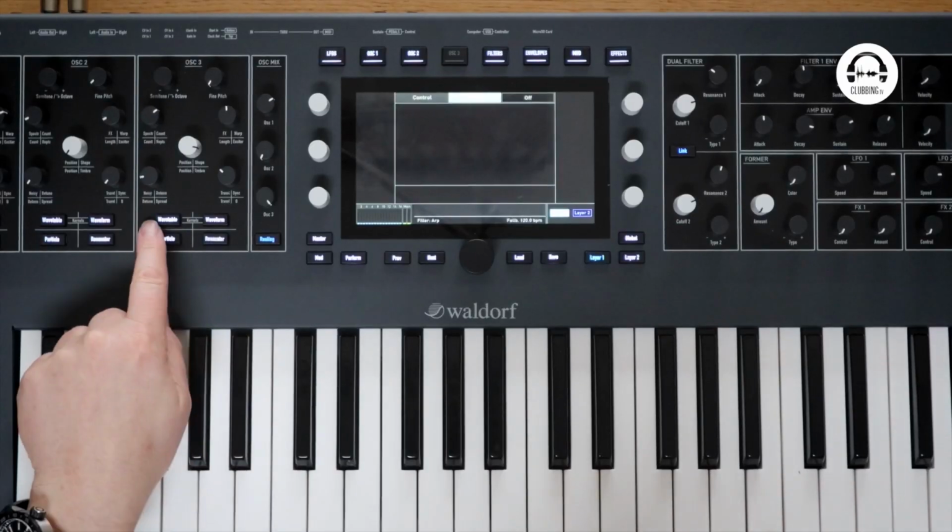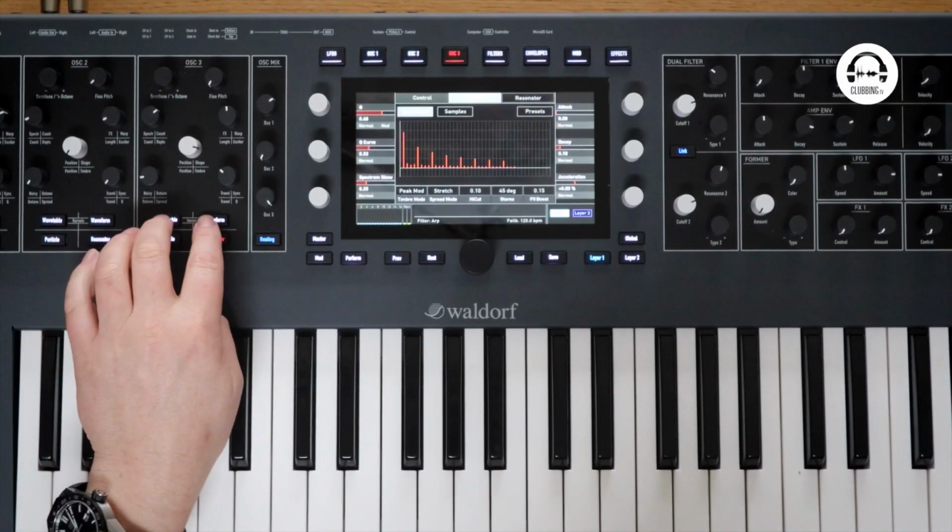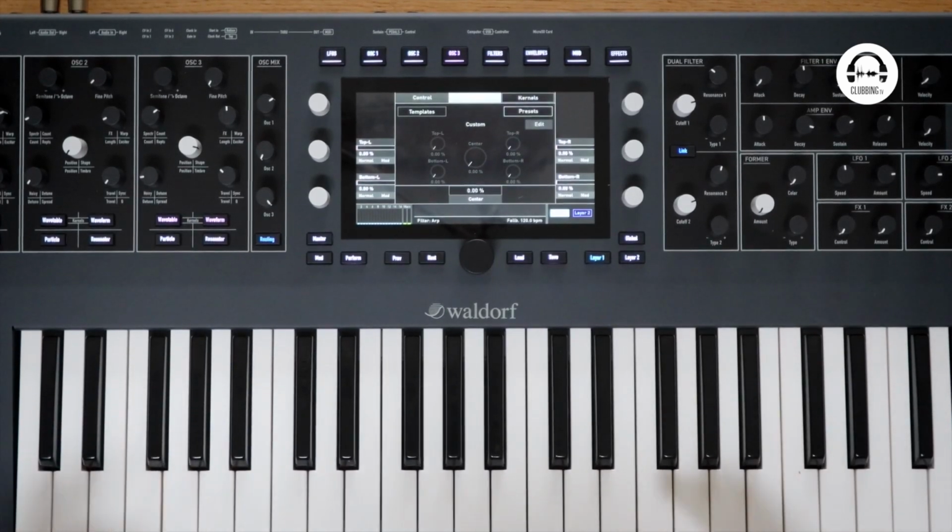But what makes it different to normal synths is that each of the three oscillators can make sounds in 5 different ways. Basically, it's got 5 different synths in here that can all be mixed and matched. So let's take a look at how the oscillators work. The 5 engines are called wavetable, waveform, particle, resonator, and pushing these two together gives us one called kernels.